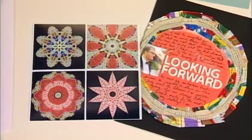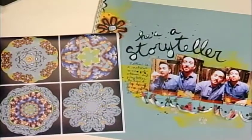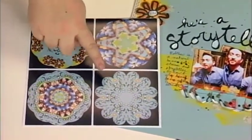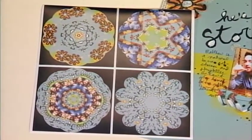It really does. Yeah, that's beautiful. And then I love that he's a storyteller, because the handwriting on it does magical things. In particular, I really love this one because something about the way the writing happened created a kind of vine look almost. I feel like those are little white flowers somehow. And that was such a serendipitous, magical thing.